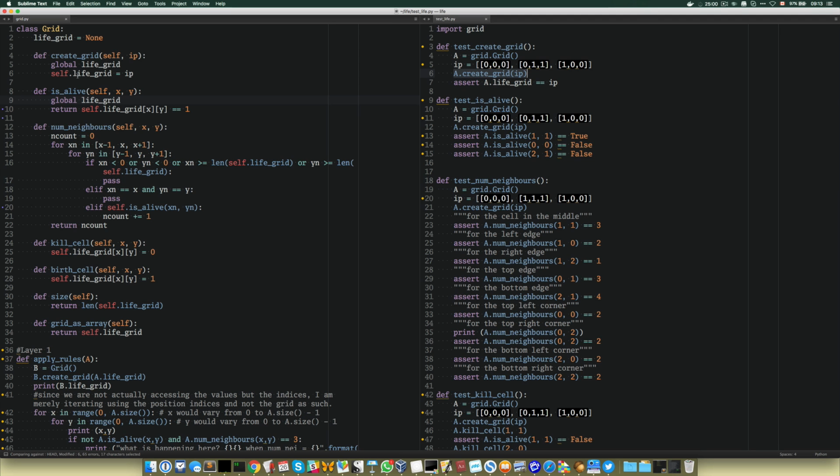Because really, with create grid, you're basically just giving this guy a new name here, right? Just giving it another reference. So when we look at this test here, for example, when you modify IP, that would also affect the live grid here in this class. That could be what we want, but it could also be a little bit dangerous if we just assign it and don't copy it over. So I would maybe think about that design choice.